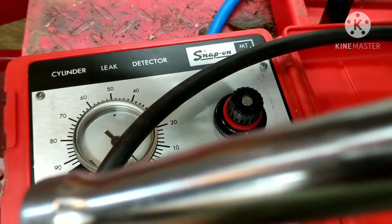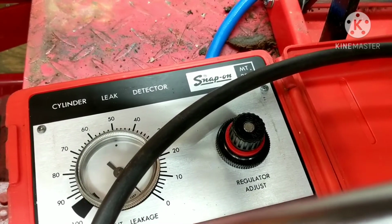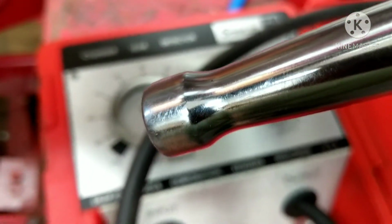This is going to need a set of rings, probably a piston, top end gasket set, clean the valves up, little things. It's probably a few $100 worth of repair just to get this down to where it should be and the bike gets full power.